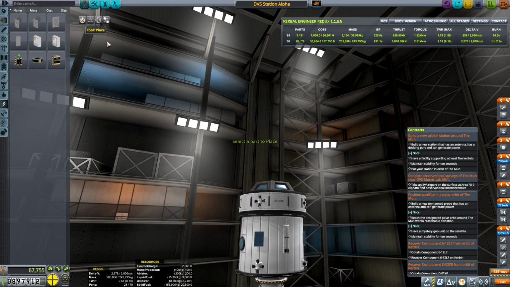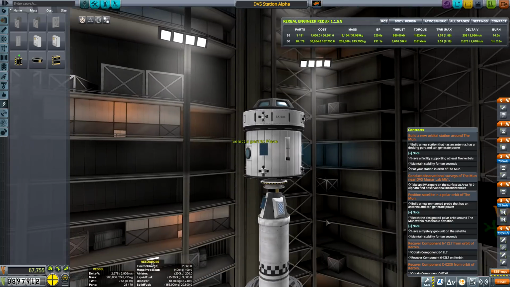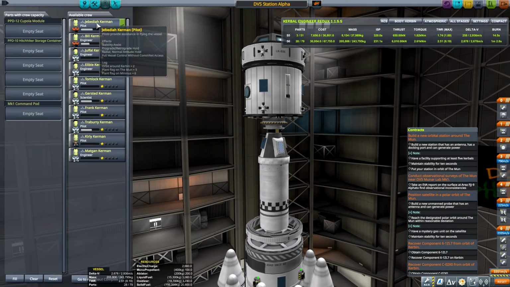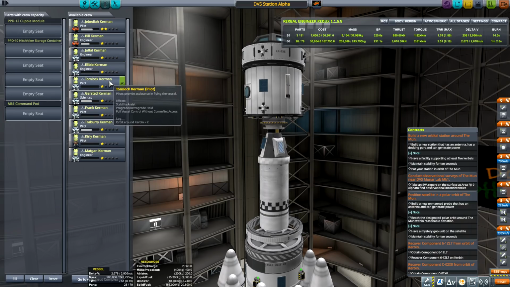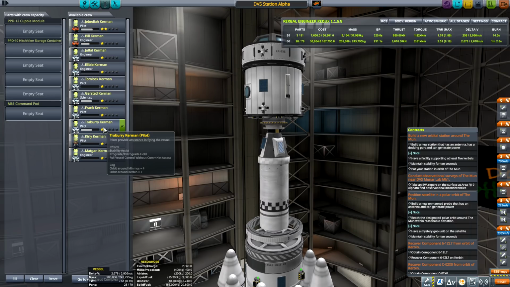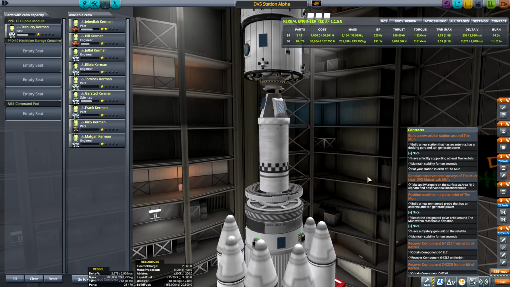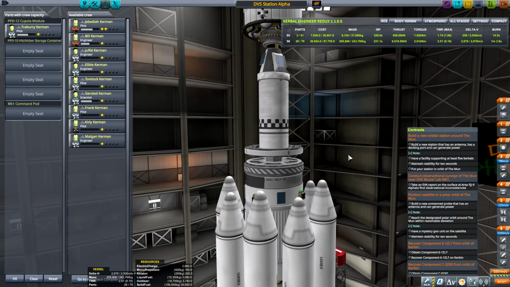Alright. Now, will this get us home? We'll see. Alright, let's see. We need a pilot. Tomahawk has never been to the moon. Frank's never been to the moon. Traberry's never been to the moon. Curly's never been to the moon. Frank has been to... Now let's see. Traberry has been to Minmus at least. We'll send her to the moon. Alright. And then... yeah. This will be just fine.